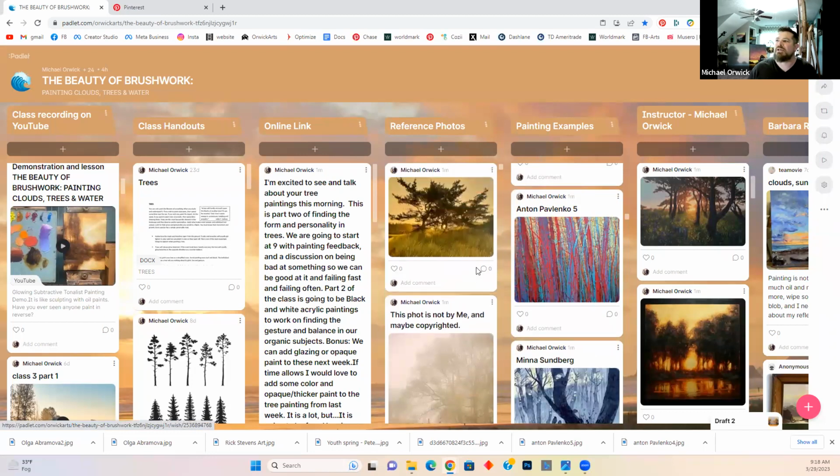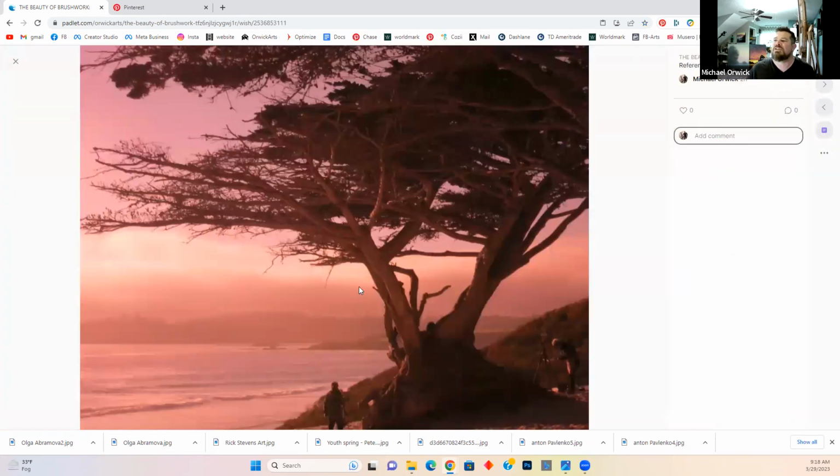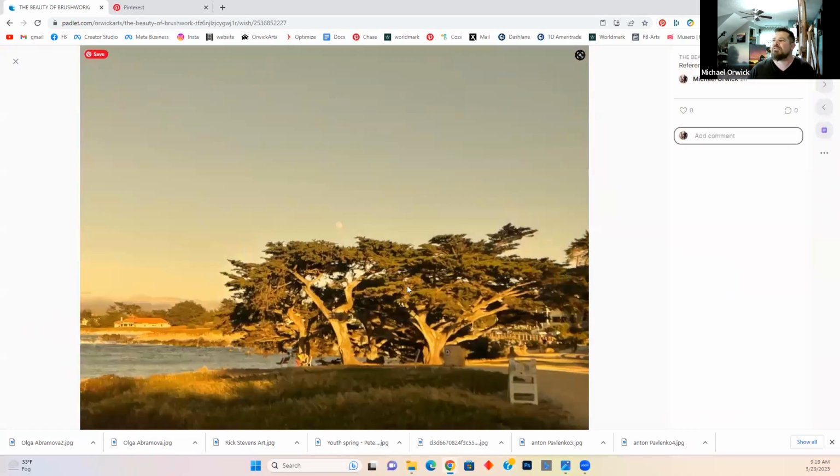All right, references really quickly. That one, this is a tree that I visited every time I've been down to Carmel. This is right on the main beach when you go to walk down to Carmel. And I was really saddened to see that it has died. One of the big trunks has died. So it's going to be very interesting when this finally falls. But I took the picture with full knowledge that I know what the tops of these trees look like enough that I don't have to paint a dead tree here, because I think it looks weird. I could take the information that I have here and here and fill these in with the shapes and keep this going, or I could just delete that branch. And so I just grabbed a couple of different references.